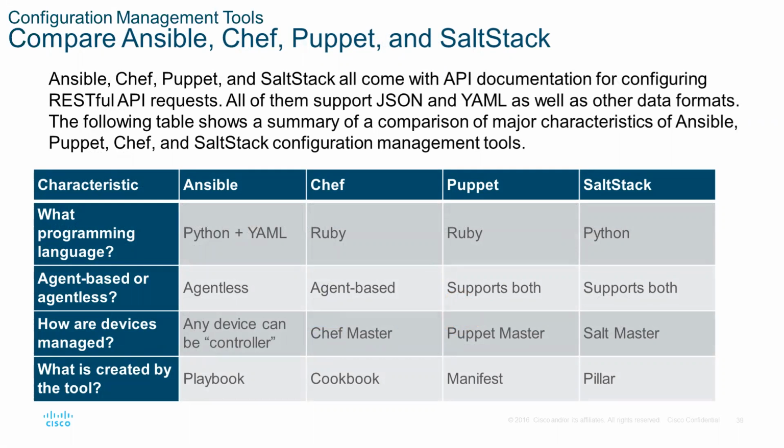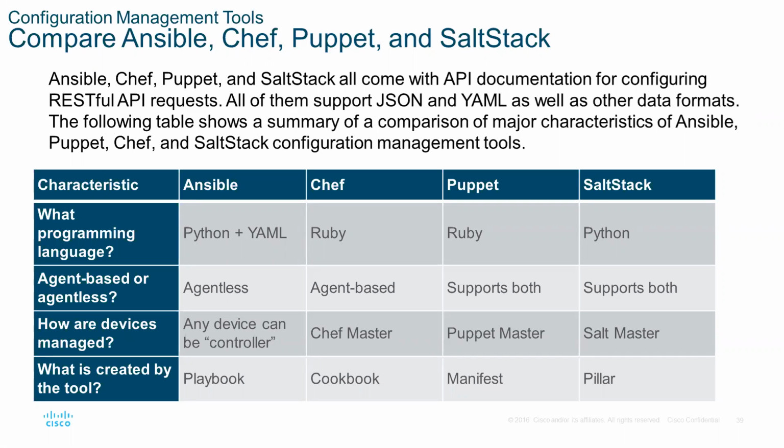And I dare say Cisco has an interest in all of them in one way or another. So what programming languages are supported by these four things? Well, Python, Ruby. Agent-based or agentless? So, in other words, do we have to have a small application on the clients? How are the devices managed?